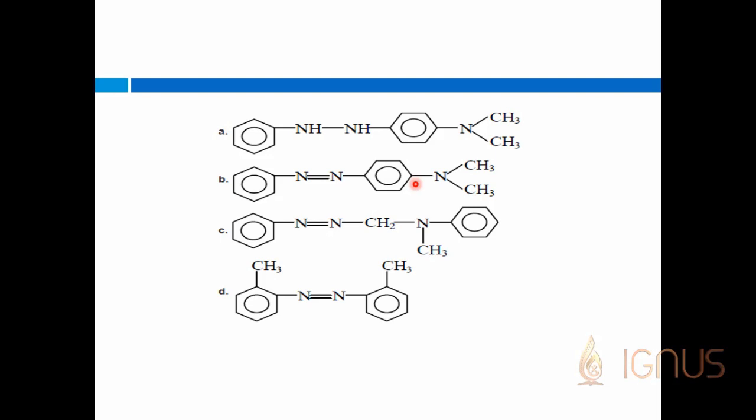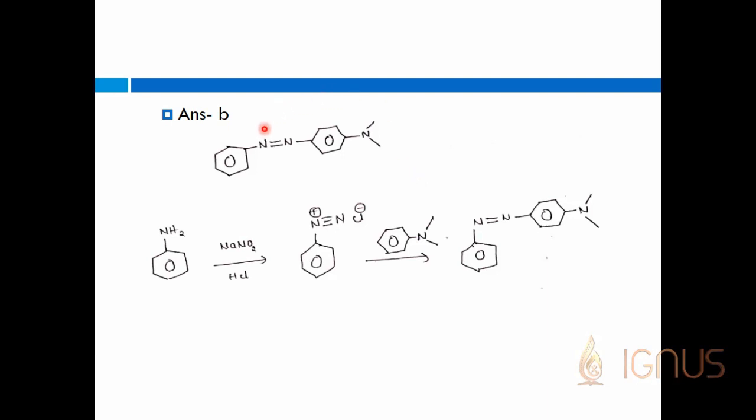Let us discuss the solution for this question. Answer is option B. Always when aniline reacts with sodium nitrite and HCl, this is a diazotization reaction. Here it will give rise to diazonium chloride. It's a benzene diazonium chloride. When you treat benzene diazonium chloride with this, it will give para product, because this amine is a para directing group. Hence our product will be para product. Here this diazonium part is added to the para position of this amine. Hence our option B is the right answer. If you want, write down the whole reaction.